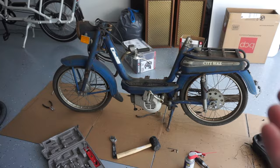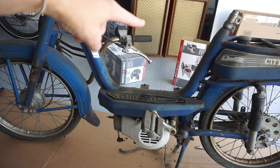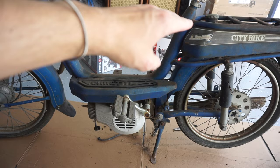It's a moped frame. Got it for like 160 bucks, and I'm gonna strip it all down and start with a bare frame. Then I'm planning on welding an extra bar in between right here where I can put the tank, which is actually gonna be battery inside of that. I'm gonna cut that off and basically make it a seat right here. This is my first time doing it. This is an experiment. I've seen a bunch of stuff online, gone down the rabbit hole, and thought it'd be a fun new project. Also, I'm trying to learn how to weld, so I thought this would be a good opportunity to do it. This should be fun.